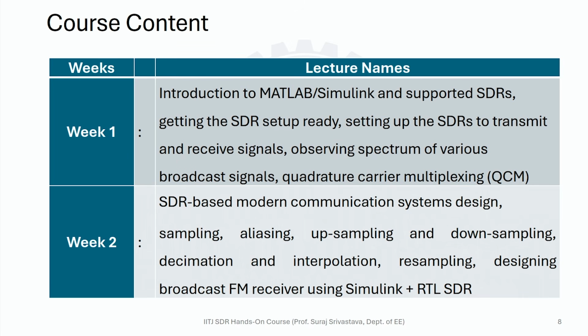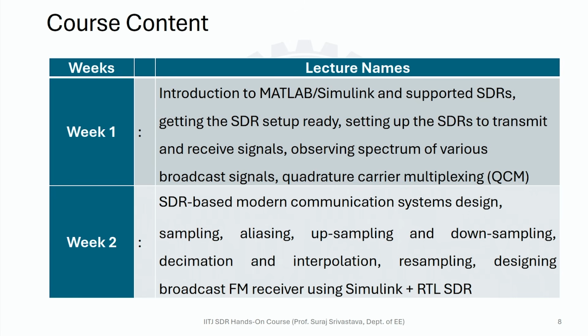We'll take one very simple example of broadcast signal. As you know, there are many broadcast signals available in our surroundings. The best example is FM radio, and all of you know that FM has different stations at different frequency bands. So we'll use the FM broadcast signal, capture the live FM signal, and look at its spectrum to see how the spectrum of a real wireless signal looks.